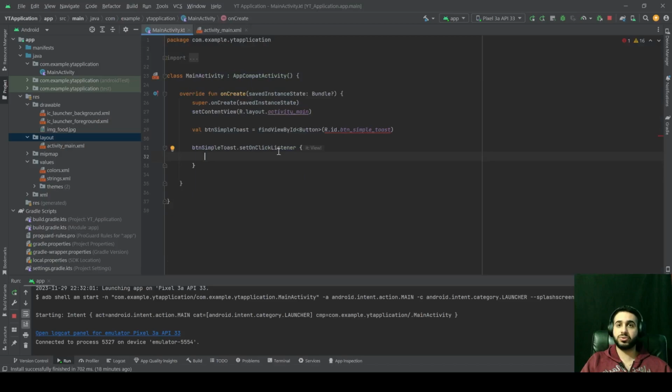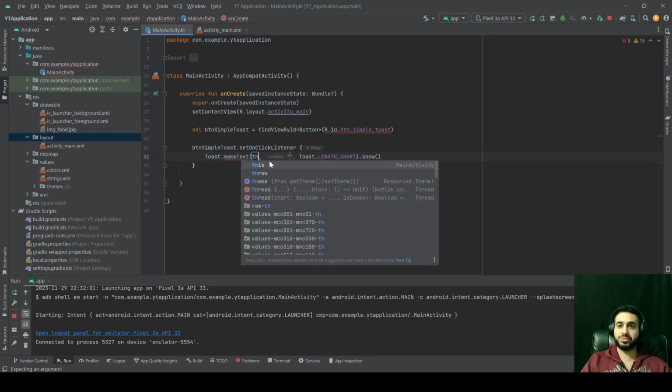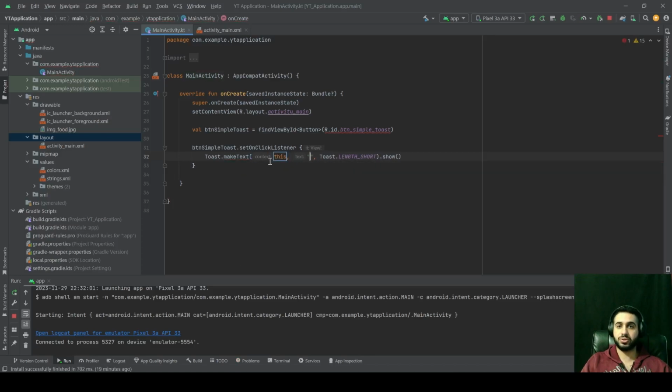And now we just want to show that toast. Okay, you can do that by writing Toast with uppercase T, like that. After writing that, you have to pass parameters here. Okay, let's just pass this for now and a text, for example, a simple toast. Okay, I'll talk about contexts in a little bit. I just want you to see what a toast looks like for now.